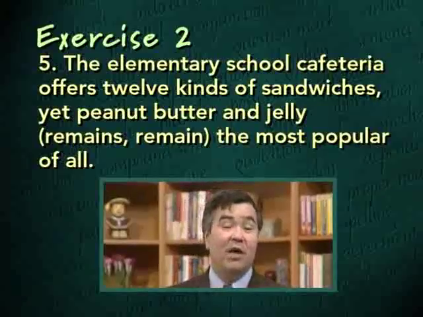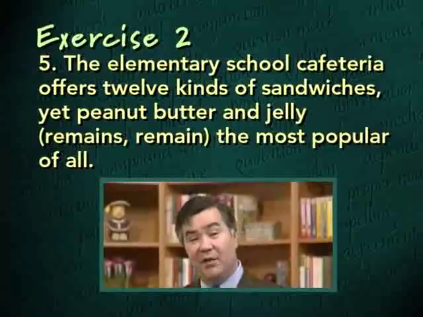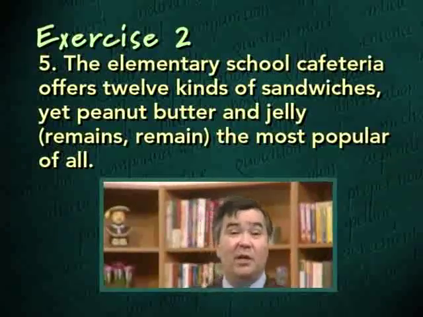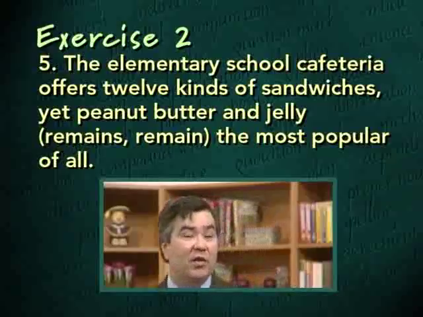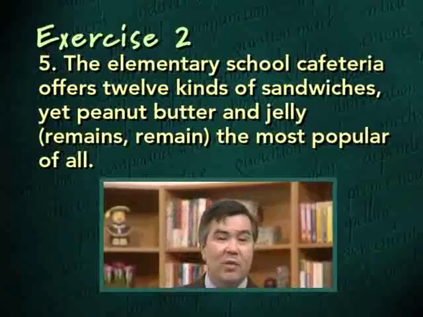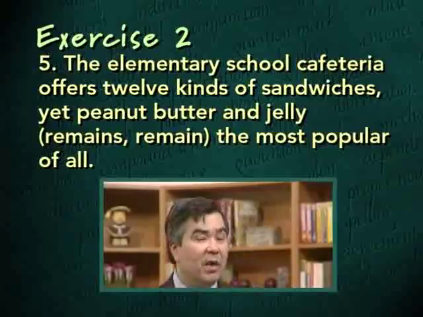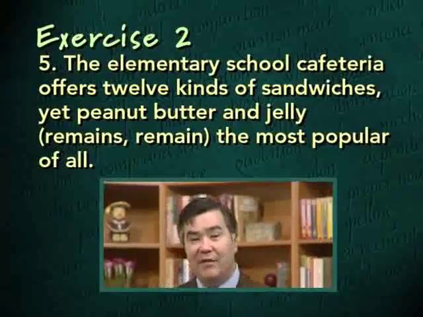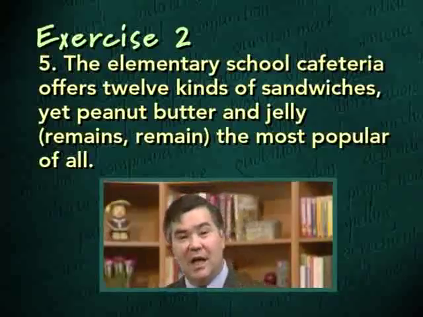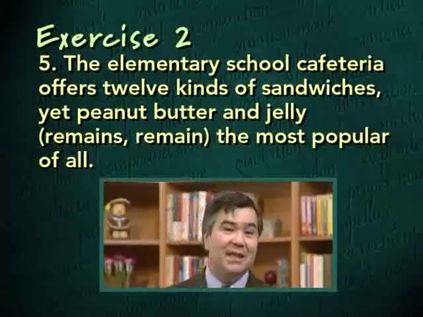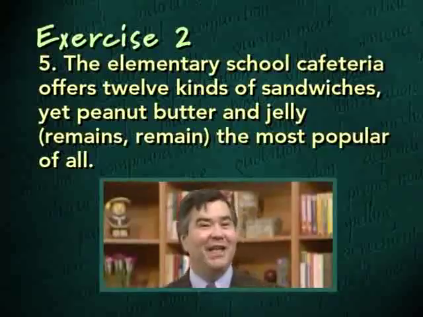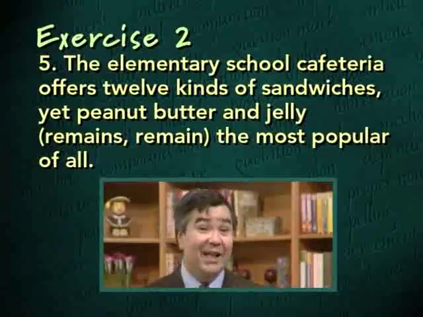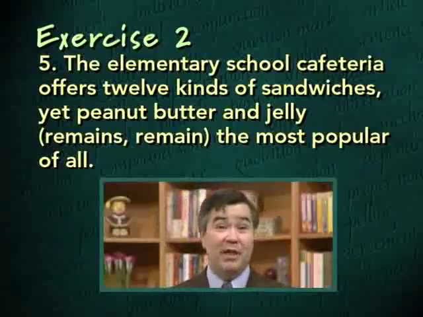But here we have one of our exceptions. Remember that in a few instances, the two parts of a compound subject joined by and really go together to form a single thing. We saw the example of the skull and crossbones, which formed a single symbol. In this case, we have another example of a compound subject which really amounts to a single thing. Peanut butter and jelly is one kind of sandwich, one recipe, if you will. It's a single dish rather than two separate things.